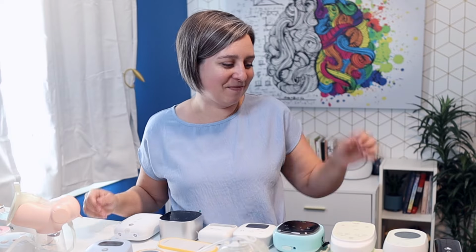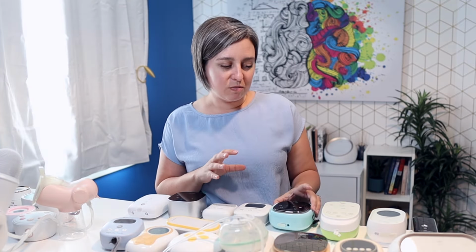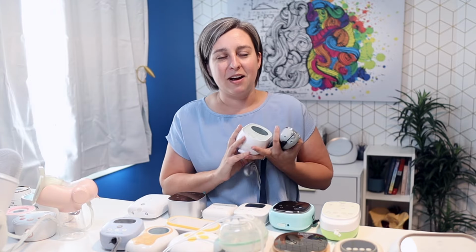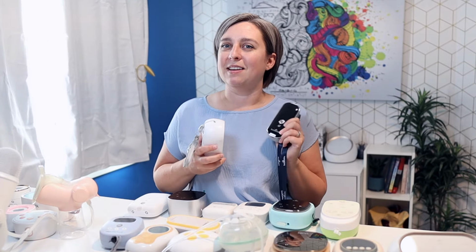So whatever. Yeah, I think the iCare similarity pumps, Zomi to Ardo Alyssa, and then these two are no surprise that these are some of my favorites. Okay. And since Baby Buddha did do that update and make a more normal stimulation mode, that was my biggest complaint with this pump for a really, really long time. It just ripped your nipples off right from the get-go, and I didn't love that. Really happy that they made that adjustment.